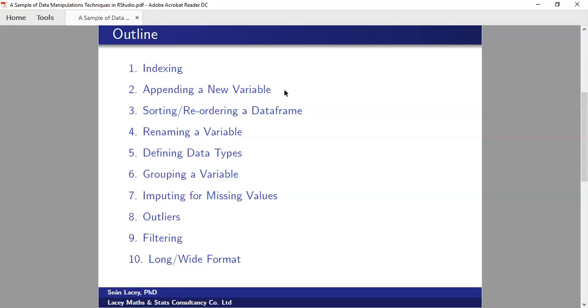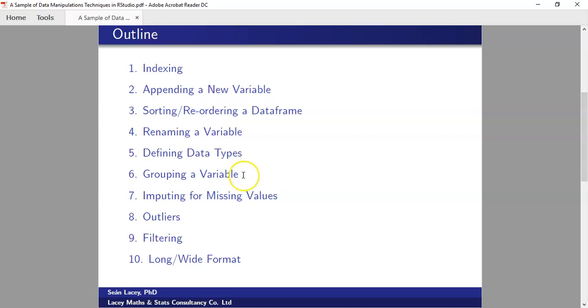I would often get a data frame at the very start where some of the variable names are quite long-winded, and I might want to shorten them. What I find useful in this case would be using the set names function. The fifth point here would be where we're looking at data types, trying to define the properties of our data. Again, similar to indexing, this by itself wouldn't be data manipulation, but by checking the properties of the data, this can lead to issues where you need to apply data manipulation techniques then to address.